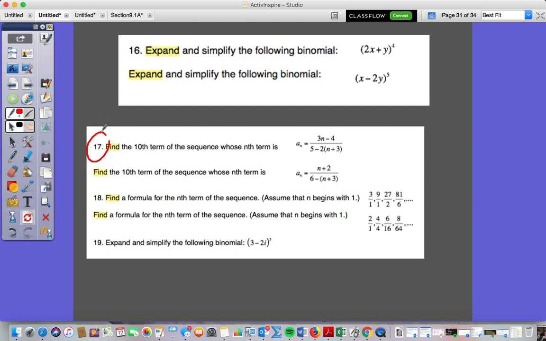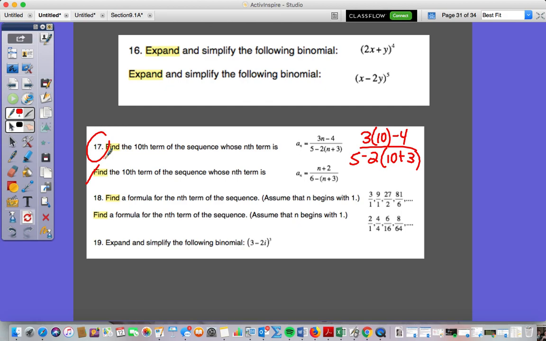Number 17, you'll really like it. If I say find the 10th term of the sequence and I give you this equation, how would I find that? Plug 10 in for n. Again, be careful. This is the part when you plug in parentheses. I would say this might be one where I just do PEMDAS myself and then double check with my calculator. Same thing on the second one.